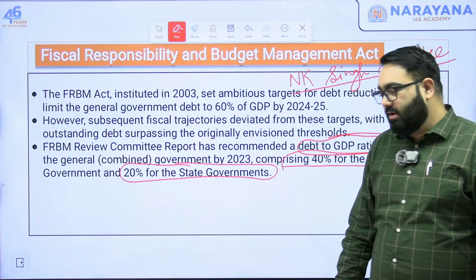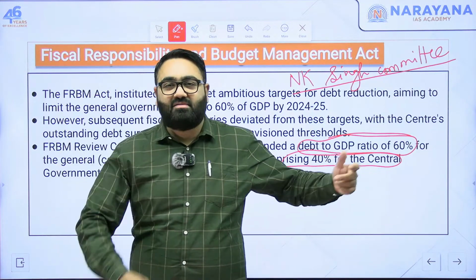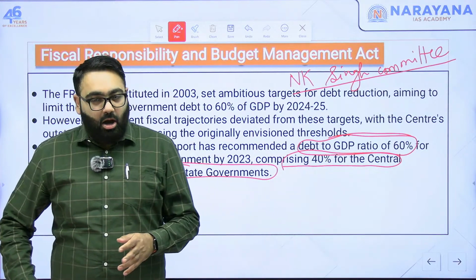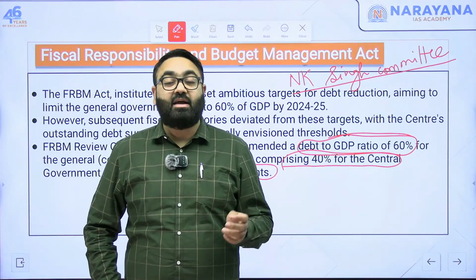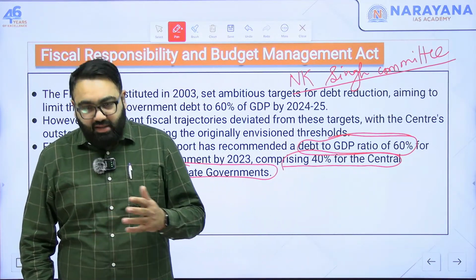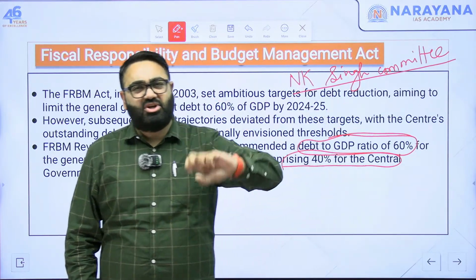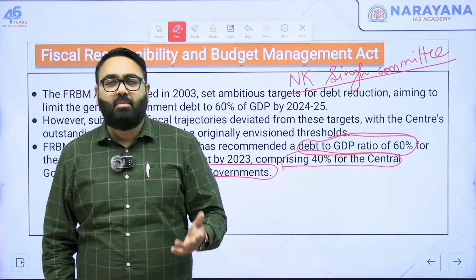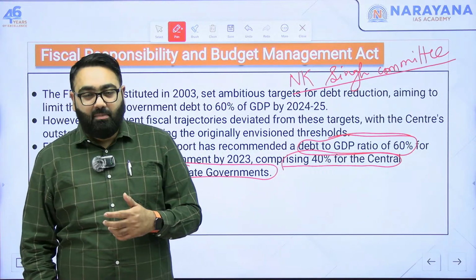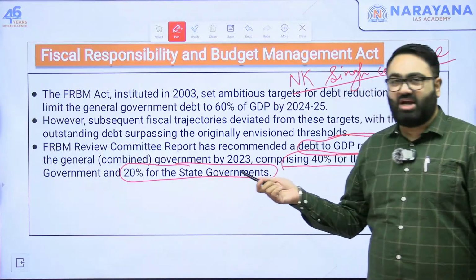Now please understand here, if the FRBM Act gives a target and the government does not fulfill it, is there a penalty? Not really. The government will not be removed, and no action will be taken against the government just because they did not fulfill the obligation of the FRBM Act. But these things give, let's say, ammunition in the hands of the opposition to hold the government accountable, to tell the public that, see, the government is not running carefully. But there is no punitive action that can be taken against the government just because they are not able to abide by such laws.